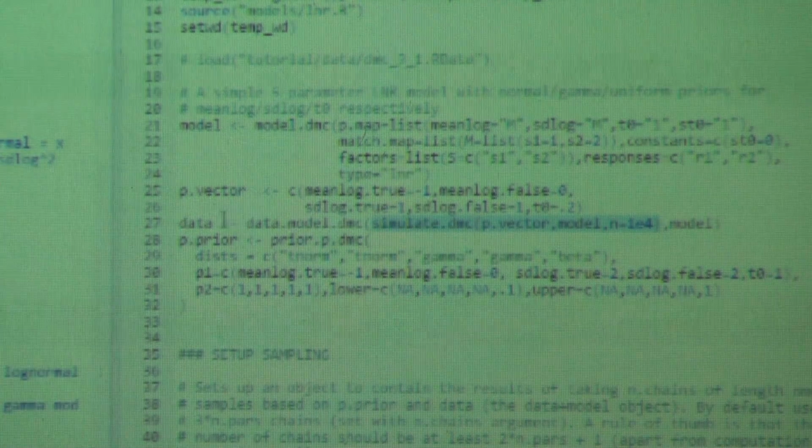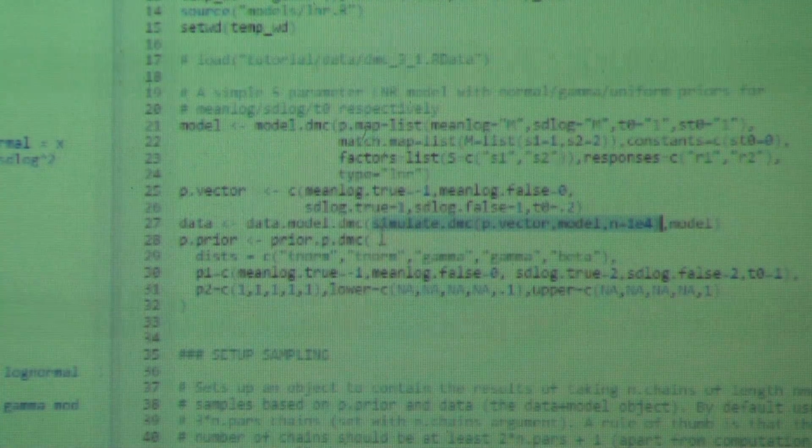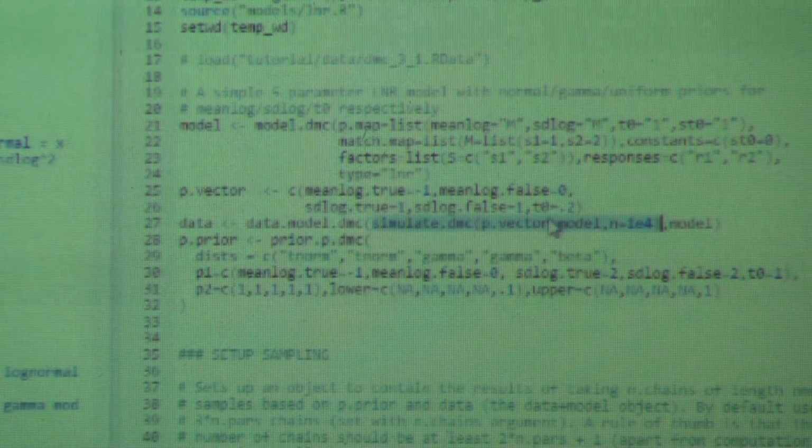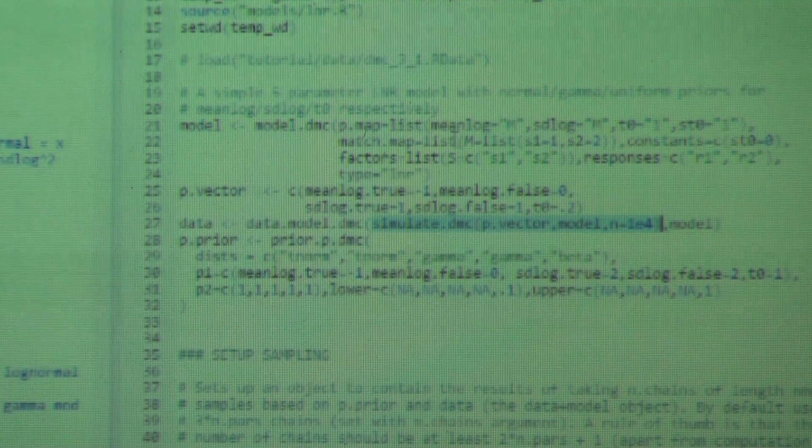So that's the simulation there. We don't save it as a separate object. We bind it with a model. So data model DMC takes the data created by Simulate and the model that we just made above, and puts them all into, I just called it the same object again, data. Okay? Then the final thing that you need for Bayes: we've specified the likelihood, that's the model.